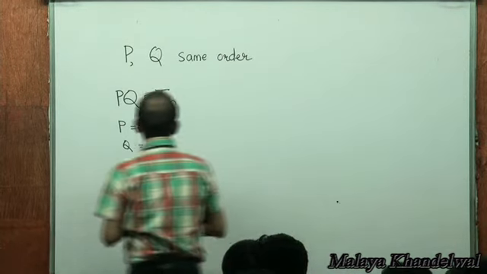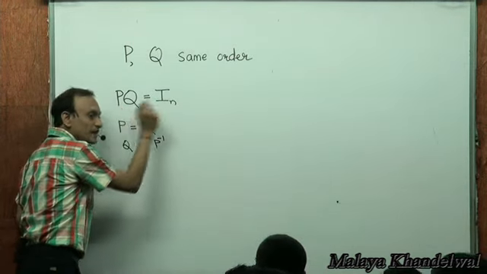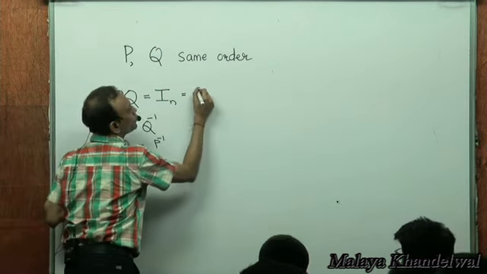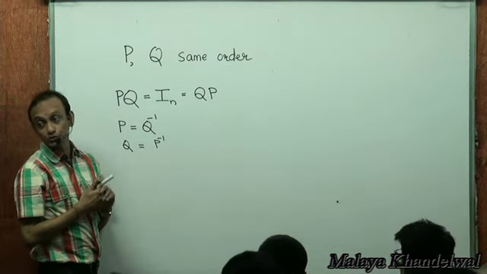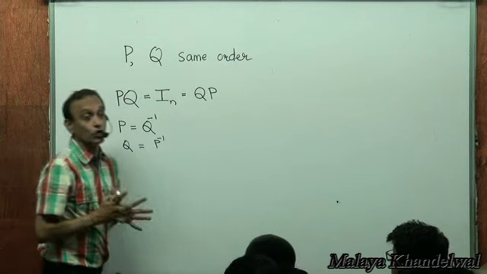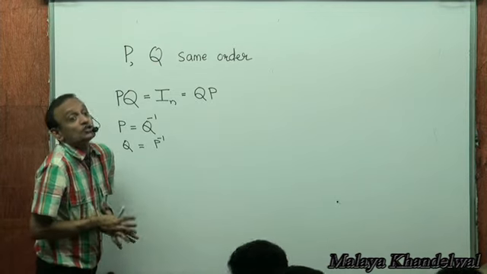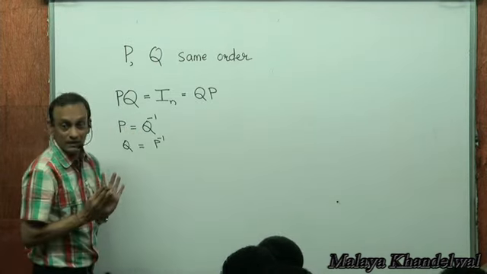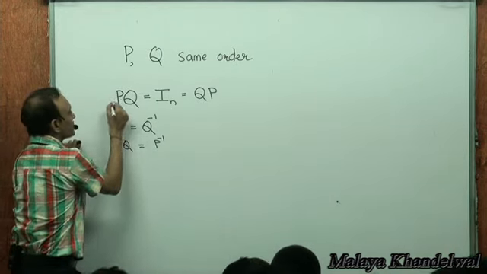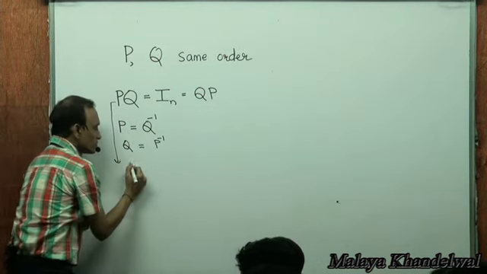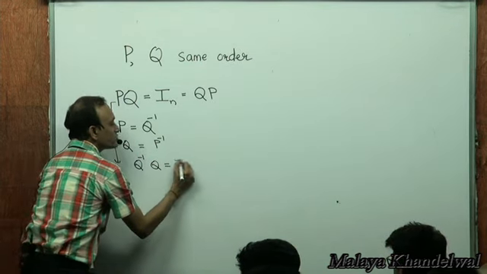Q is said to be the inverse of P because Q when multiplied with P gives me an identity matrix. And this will also be equal to Q into P. Does not matter the order in this. They commute. They are then called inverses of each other. The inverse of P is Q. The inverse of Q is P. So P you can write as Q inverse, and Q inverse into Q is an identity matrix.